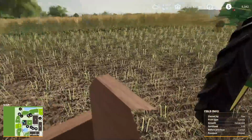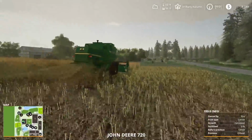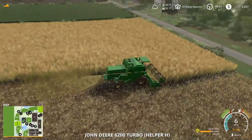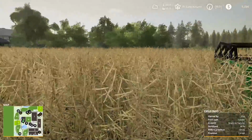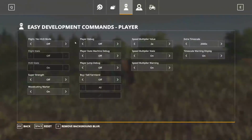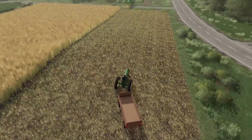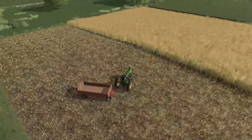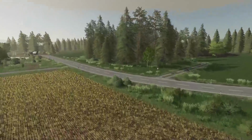Now, how's he doing? Oh, that hopping did not go well for me. 55%. He's going to fit the whole thing in here. I do want to get a good thumbnail shot. All right, let's get a good thumbnail shot here. Let's do that. He's going to come back up this way. We'll get that guy lined up for a good shot.